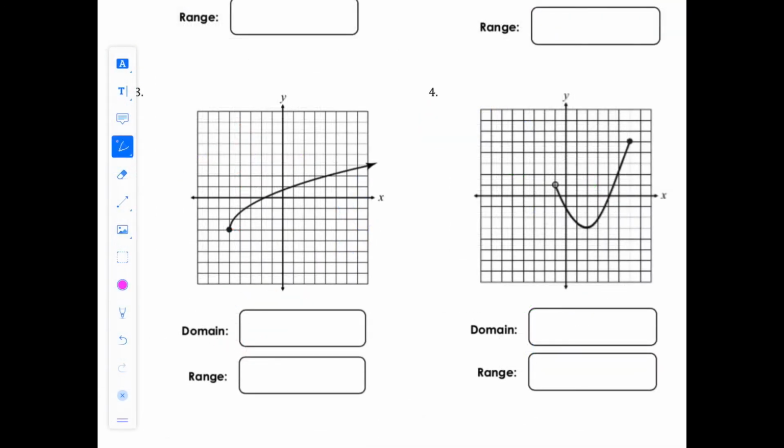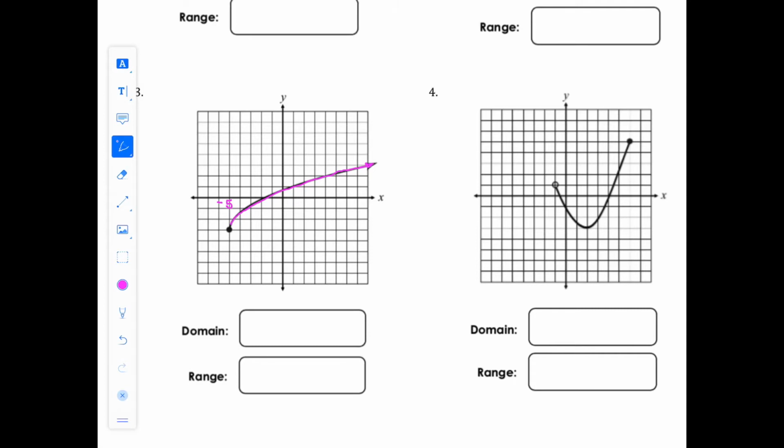Now we're on to something a little bit different with this graph, because we see that the arrow keeps going, and that implies that our graph does not have a start and an end. This continues without bound. So let's, one more time, for the domain, write the relevant x coordinates. And I think we can identify that the x values on this graph start at -5, but we can also see that they just keep on going. That arrow means keeps going and going and going.